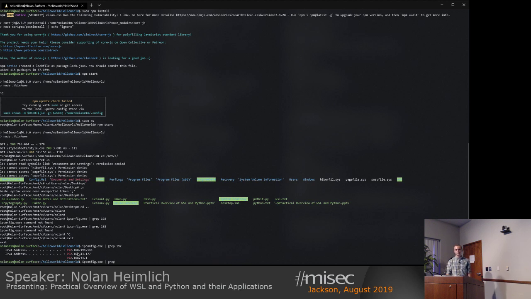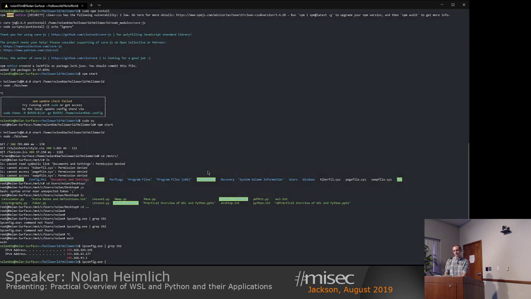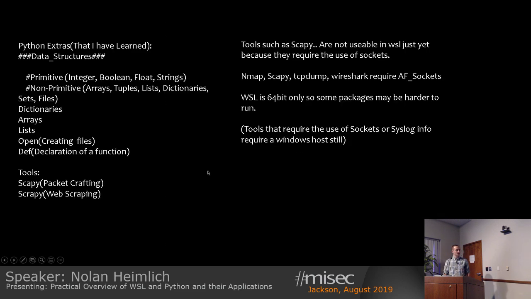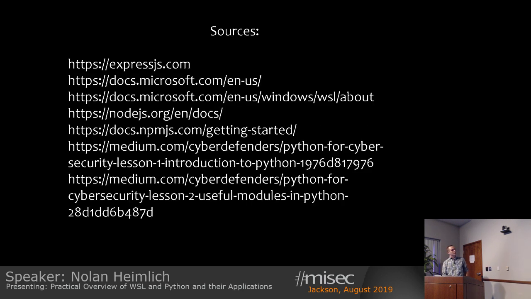And once it matures more, it'll become a pretty stable platform for a lot of people in the InfoSec community. And there's countless examples of exactly how that works. This is kind of extras, and here's my sources for all of this.